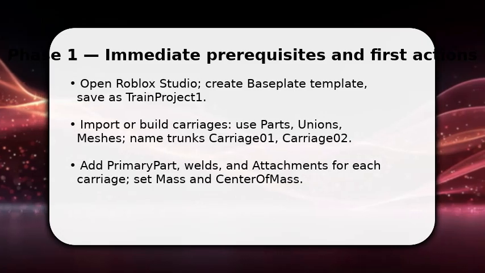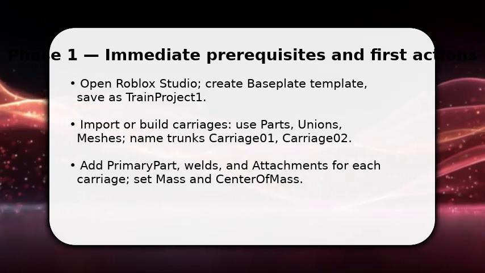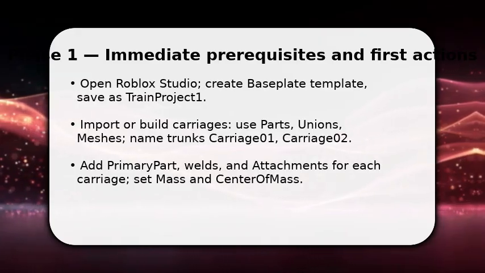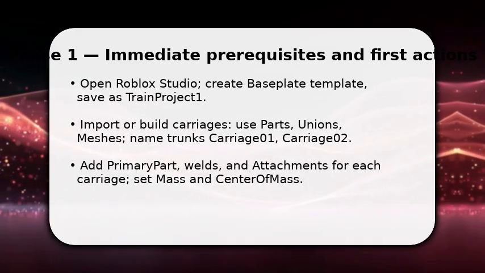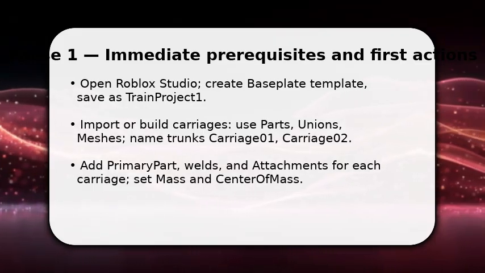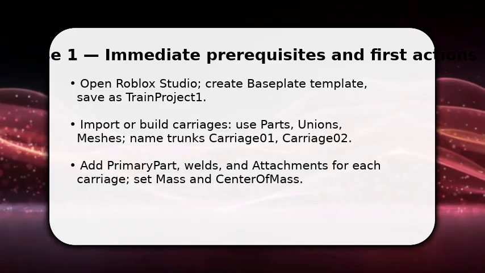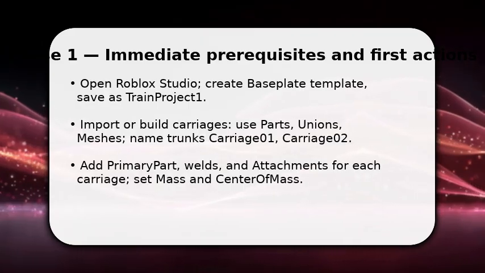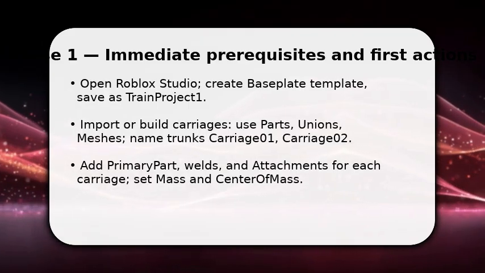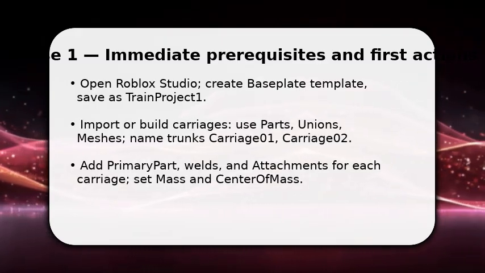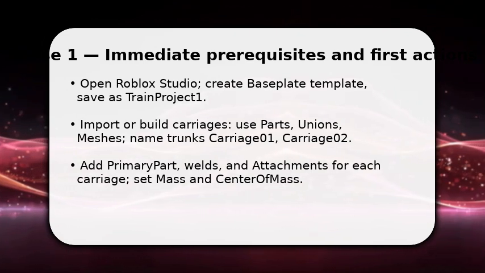Enjoy the video. You start by opening Roblox Studio and creating a new base plate. This gets you into the scene fast. Next, import or model your locomotive and carriages, then assign a primary part to each. Once done, add attachments where couplers belong and create weld constraints between carriage primary parts so they move as one unit. Make sure to set realistic mass and center of mass values. These affect physics. Finally, group the train into a model named train route so you can reference it in scripts.